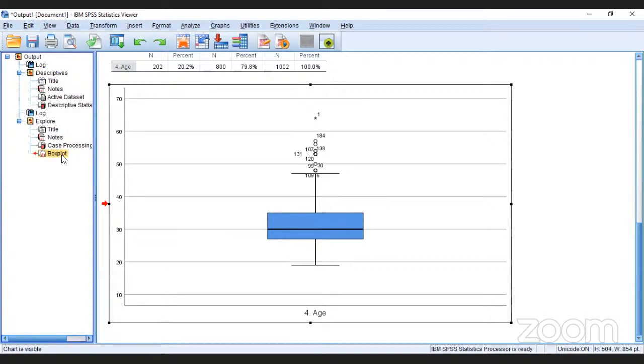So first, second, third, and fourth. Fourth means Q3, that is the third quartile. And the next one is the maximum. You will find 2 T's, one below the box and another above the box. Below the box indicates the minimum score, and above the box indicates the maximum score. So how many hinges are there in the box whisker plot? 5 hinges. Minimum, maximum, these 2, and these 3 are Q1, Q2, Q3. Based upon the box whisker plot, you can analyze your data and understand who your outliers are.